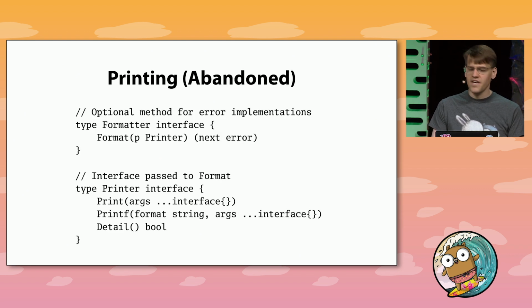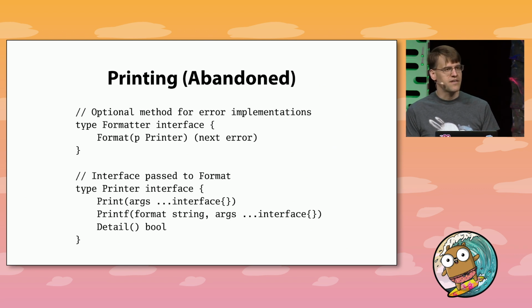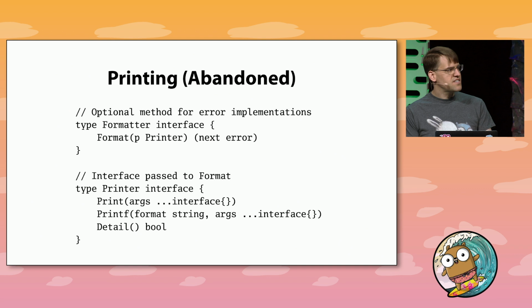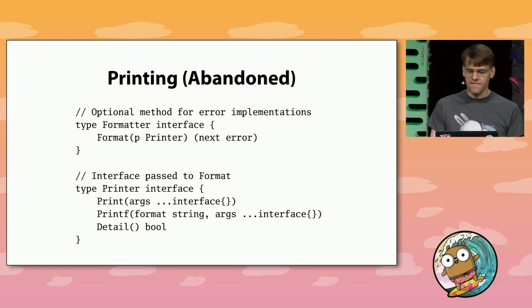When we published the design draft for Unwrap, we also published a design draft for an optional method for richer error printing, including stack frame information and support for localized translated errors. This one's not as simple as Unwrap, and I won't go into the details. As we discussed the design with the Go community over the winter, we learned that the design wasn't simple enough, and it was too hard for individual error types to implement, and it didn't really help existing programs enough. And on balance, it just didn't simplify Go development. And as a result, we abandoned this part of the experiment.